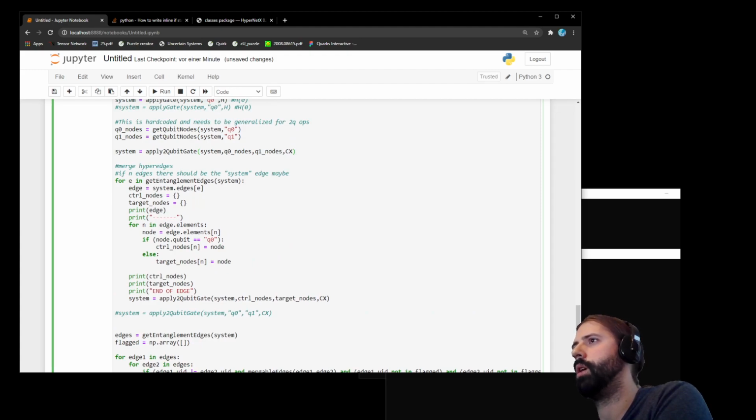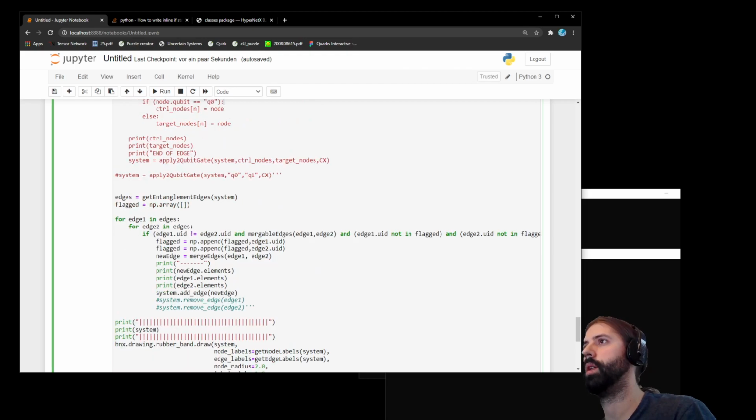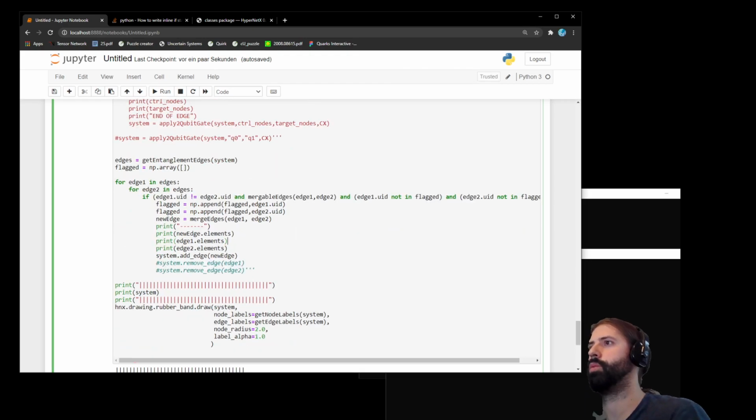Okay, no, I'm not going to yet. Let's not merge yet, so this is still work in progress. Let's now apply the next operation, which is for each edge we want to apply a controlled NOT gate, right?